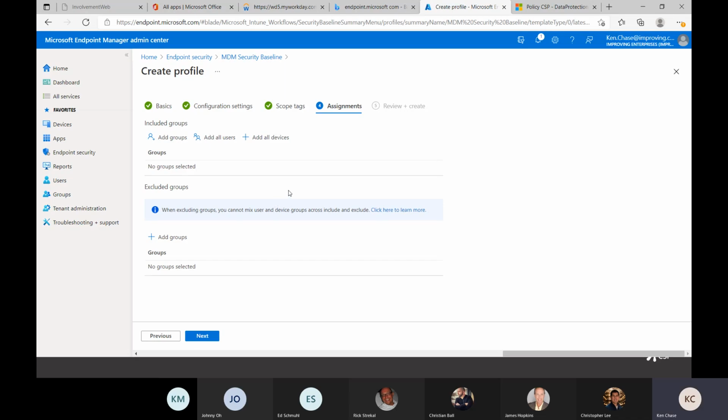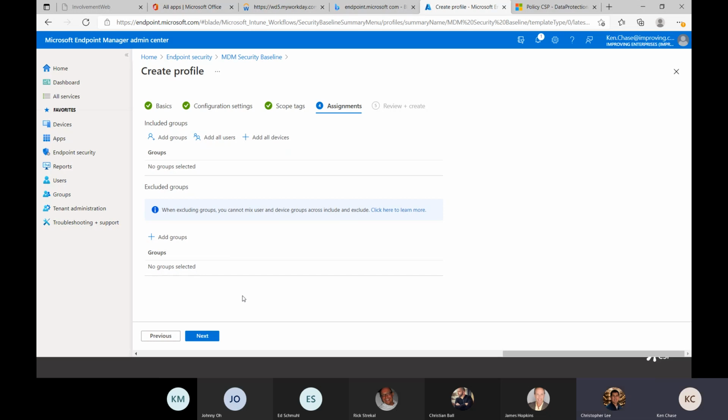If a user signs into a device that's scoped, that device is going to apply the policy unless that user is a member of an excluded group, if that makes sense. So if Jane Doe is in an excluded group here that says don't apply this policy to it, she signs into my device, say, which is a member of a group that's having this policy assigned to it. When she signs into it, this policy won't apply because she's a member of an excluded group.